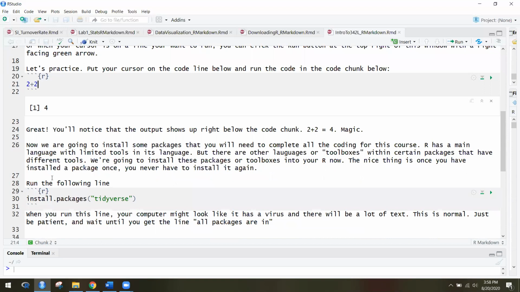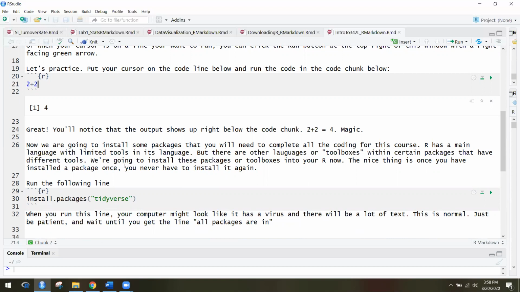Now, the next thing I want you guys to make sure you have before we start next class is that you've installed certain packages. R has its own language, but it doesn't always have all the tools we want to use.